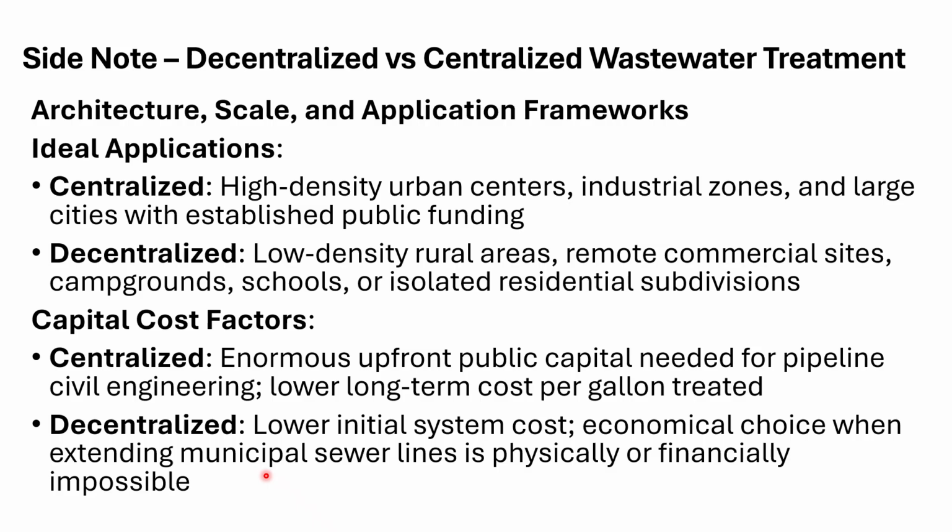But the idea here is, let's say Santa Fe was closer to Glorieta or closer to Pecos, it would still be difficult for Pecos or Glorieta to run a bunch of wastewater lines to the city of Santa Fe system. And you look at all that rock in the area, you look at the terrain, it may not be physically possible. So even if we had a subdivision near the city of Santa Fe, if it was impossible due to geological reasons, due to costs, to run that wastewater system to the city of Santa Fe's municipal system, then you would be looking at a decentralized wastewater system.